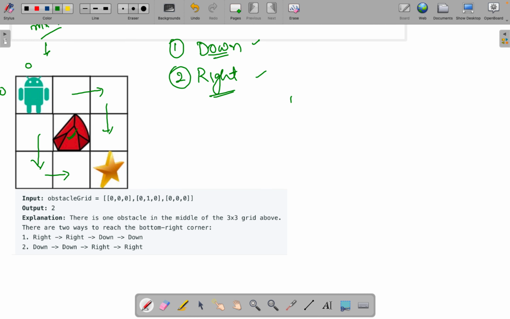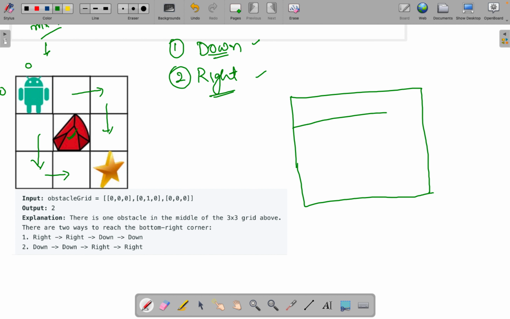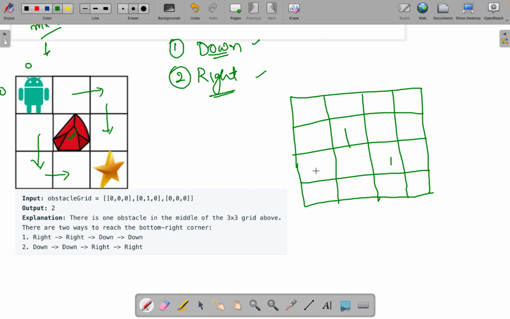Obviously, let's suppose we have a matrix, and let me create one. And one more thing, the 0 tells the path is clear, the 1 tells there is an obstacle. So if I write 1 here, 1 here, 1 here, not here. Other than that, we have 0, 0, 0, 0. Let me write a lot of zeros over here, and let's add more 1s so that it is easy for us.